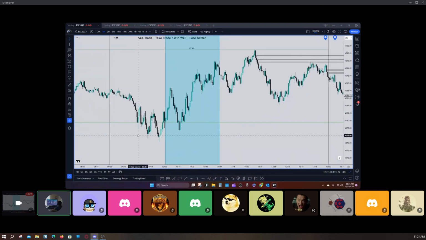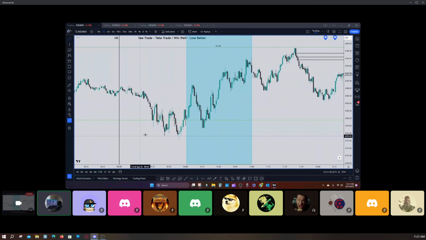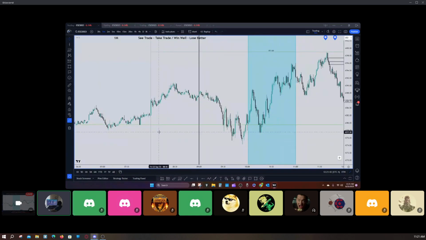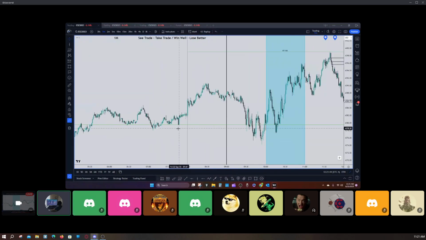Okay, so depending on what time you get to the market, you're going to want to have a good idea of what your areas of liquidity are. And like Kraken was saying, if you go backwards in time a little bit, you see these points. Well, there's a whole lot of candles between that.